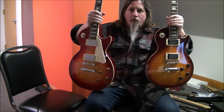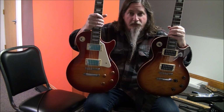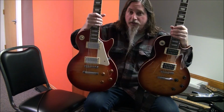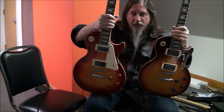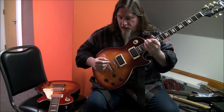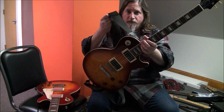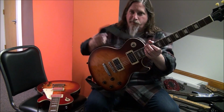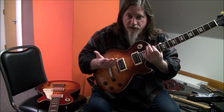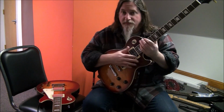And trust me, when you pick them up, that, what is it, a pound and a half difference or whatever, that is a difference. You definitely notice the difference. And you could say, oh, well, this one has the pickguard on it, this one has covered pickups, blah, blah, blah. But this one here has push-pull pots, so the innards weigh a little bit more, and it has a strap that I tried to compensate for by holding the strap up, but you know what, the difference might be an ounce on either of these with the different electronics, the pickguard, the no pickguard, whatever. So it's definitely the weight is a big difference. So if that matters to you, it's something.